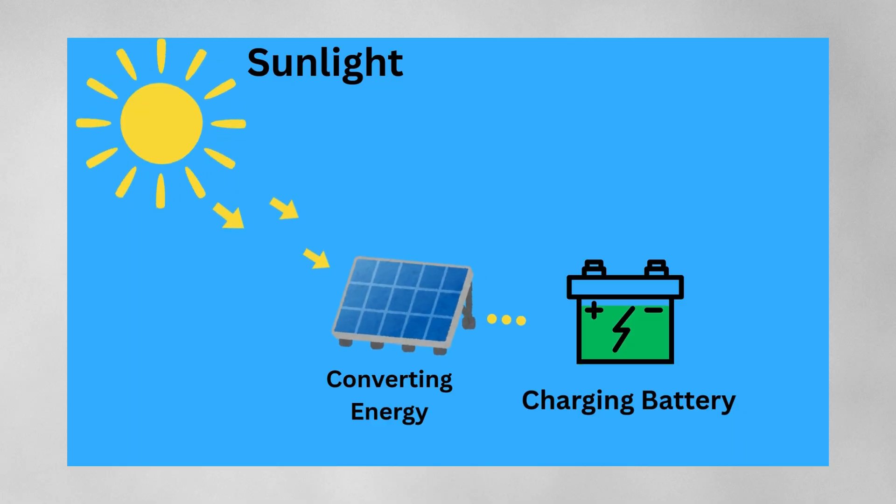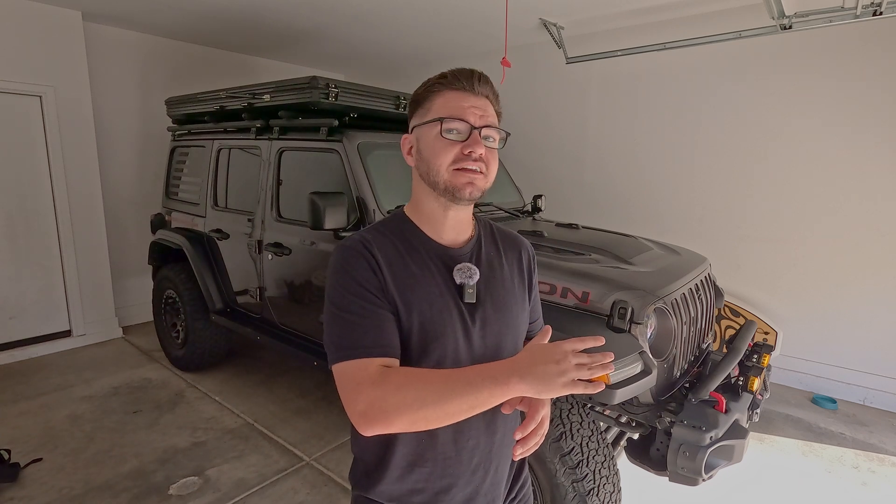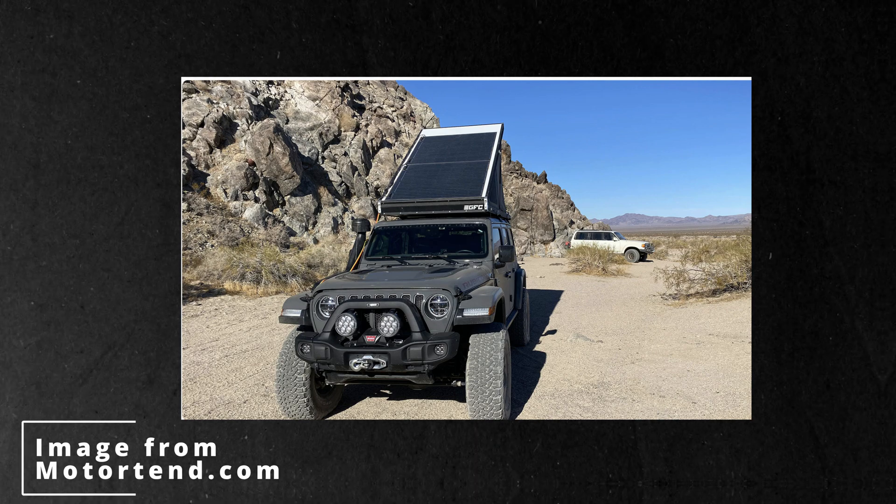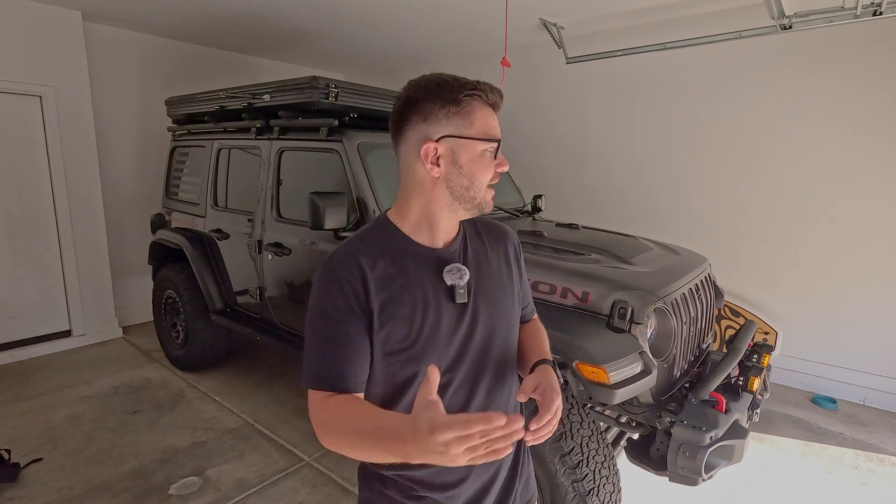A couple of reasons that you would even want to get a hood-mounted solar panel for your Jeep Wrangler is to constantly provide some sort of electricity to it. This does it by trickle charging from the sun to your battery to not only extend the battery life, but to make sure that it always stays charged. Another great benefit is storage — we all know our rigs don't have a lot of storage on the inside, and portable solar panels really can get in the way. So instead, it's mounted to the hood. And that leads me to my last point: you don't need a special rack on top of your Jeep in order to have solar power. Other solar panels make you have to have some sort of rack or put it on top of your rooftop tent, and some people don't really want to do that. So a great option is having it on your hood.